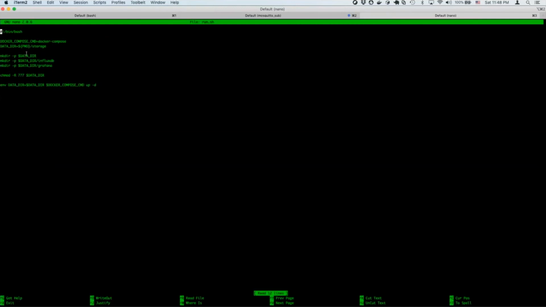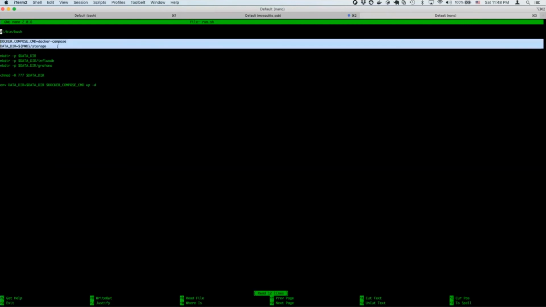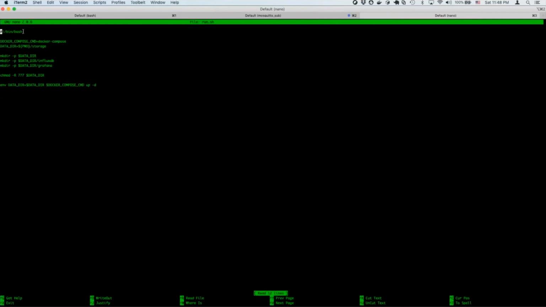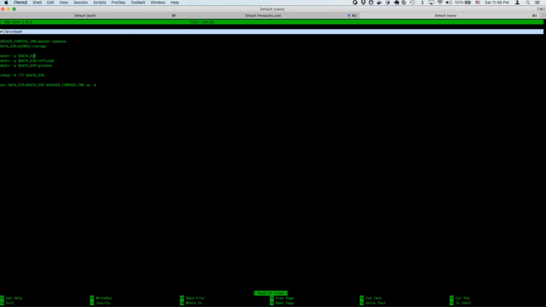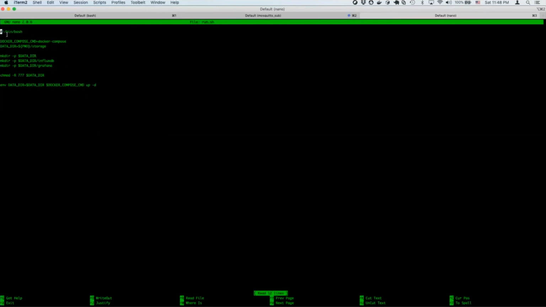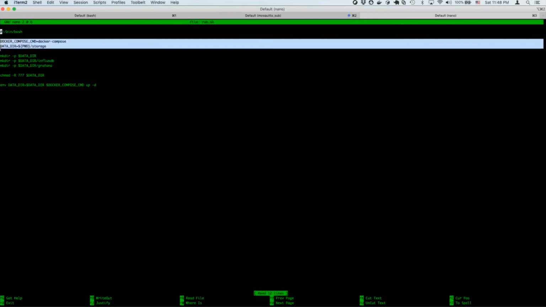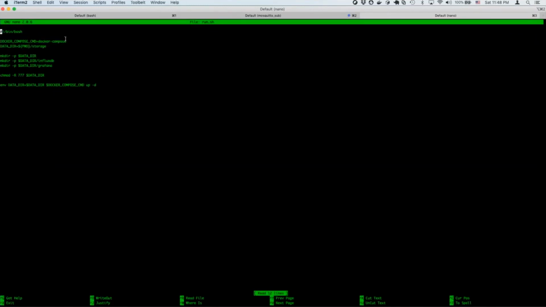The first line in a Bash script, in general, says which shell you are using. I'm using Bash here. In these two variables, we have the name of the Docker Compose command, and here we have the folder.